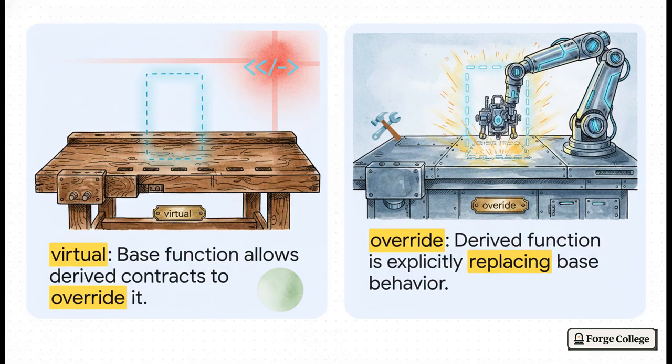The base contract uses the keyword virtual on a function to politely leave room for future upgrades. It's basically the parent saying, look, here's how I do it, but hey, you're allowed to change this if you really want to. The child contract, on the other hand, slaps the keyword override on that exact same function to proudly declare I am actively changing this family blueprint. You absolutely have to use both of these keywords. If you don't, the Solidity compiler is going to throw a fit and stop you dead in your tracks.